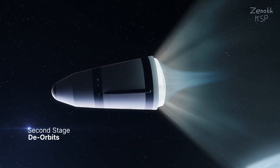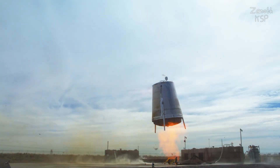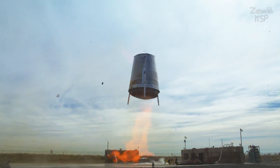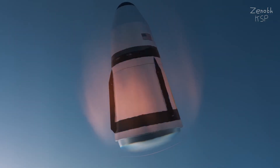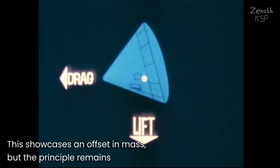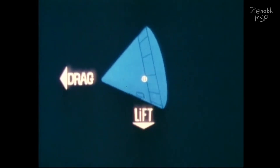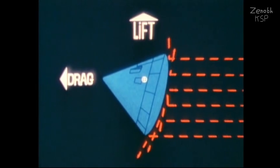It also has a more common but equally interesting way of controlling itself during re-entry. The heat shield is slightly skewed and not perfectly symmetrical. During re-entry this design creates an asymmetrical aerodynamic force, and by rolling the capsule there is one area of the heat shield that generates more force than the rest. For example, if the capsule rolls so the heat shield extends more on the left side, it will produce a force pushing the vehicle to the left. This skewed heat shield and rolling manoeuvre provides very precise control over the capsule's re-entry path.